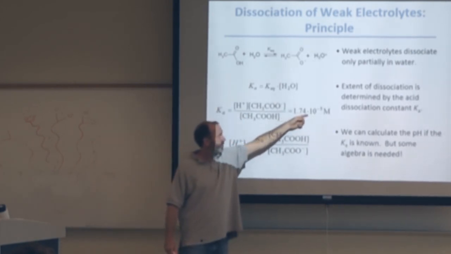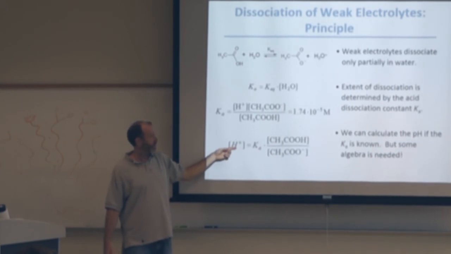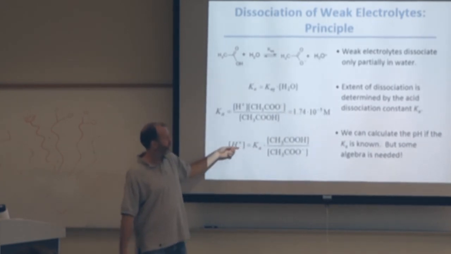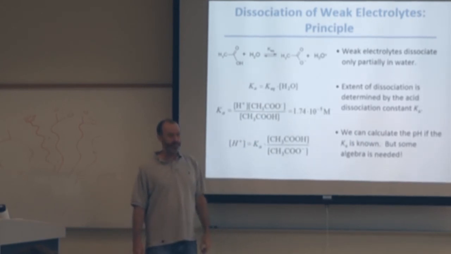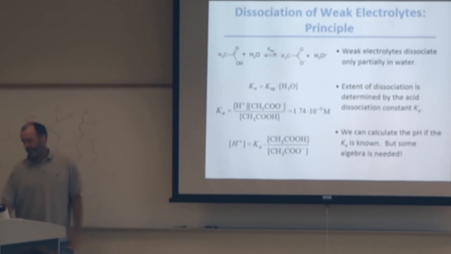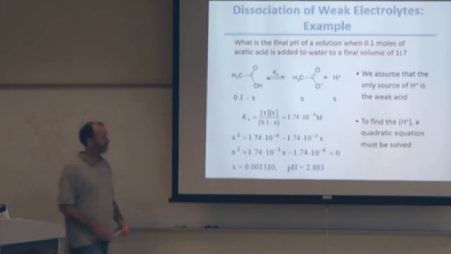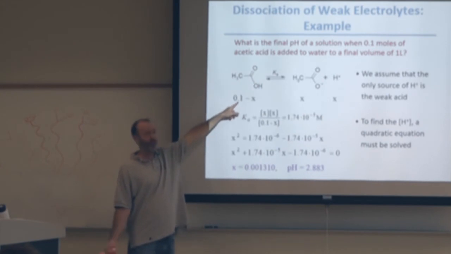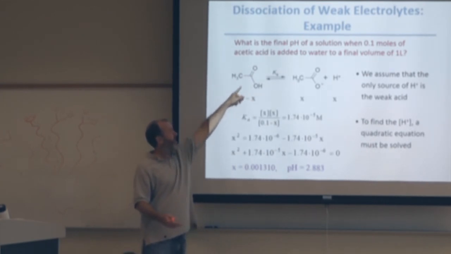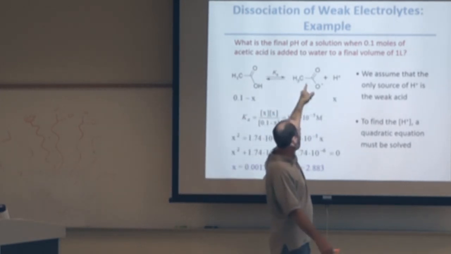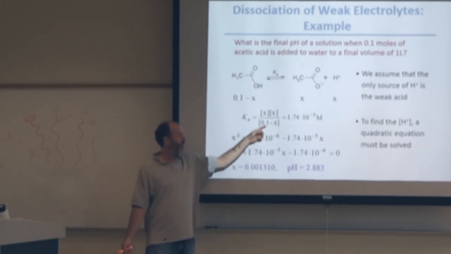And that Ka is going to be 1.74 times 10 to the minus 5. And we can solve for the concentration of hydrogen ions that we get. If the Ka is known, we can calculate the concentration based on our concentration of acetic acid and acetate in that solution. We can calculate what the pH is going to be. Some algebra is needed, but really it's not needed if the acid is weak enough, right? Do you guys remember this? So you can set up an equation. You start off with 0.1 molar for dissolving 0.1 mole of acetic acid in a liter. It's going to start off at 0.1 mole, but then a certain amount is going to dissociate to form acetate and hydrogen ions. And the Ka is going to be equal to x times x divided by 0.1 minus x.